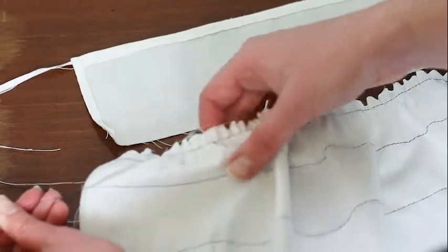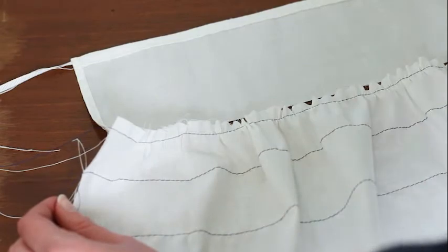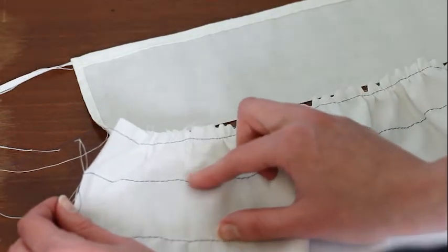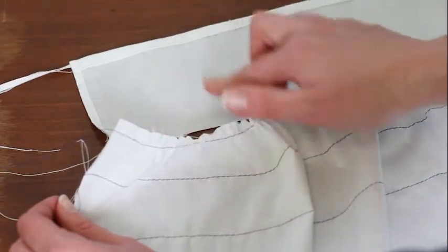Okay, I'm gonna gather the other two lines of ruffles as well so that it's all the same length, and then we will stitch these two down so that they stay, and this will go to the side so it'll stay.